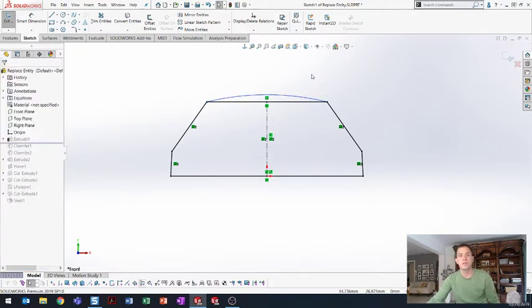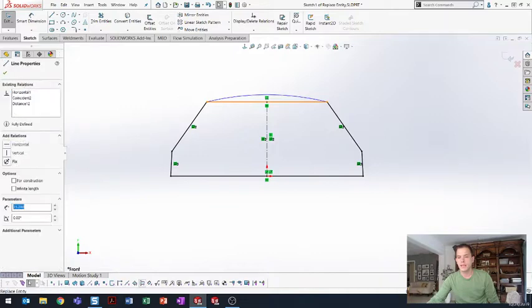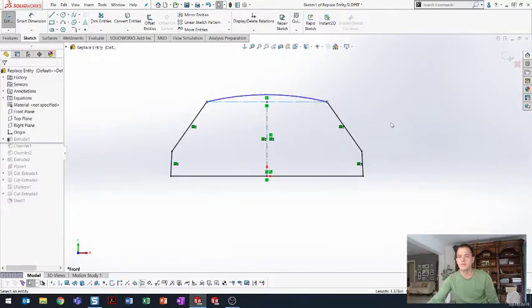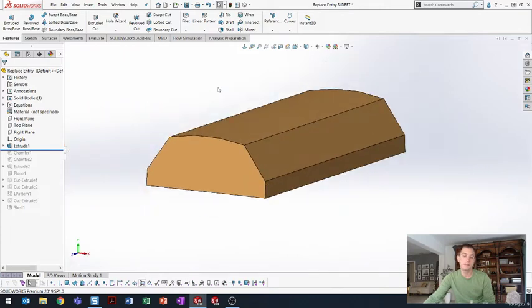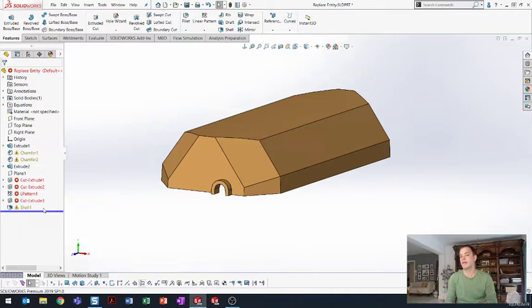All right, so now I can pretend I deleted that. Right now it's just construction geometry, meaning it's not going to be used for any features. It's essentially as if I deleted it, right? So I will exit, and yeah, that's the shape that I want. But for some of the senior or more experienced SOLIDWORKS users out there, you know what's going to happen. The second I roll this forward, I'm going to be hit with a mess of warnings and errors because things are not rebuilding properly. Well, why is that?